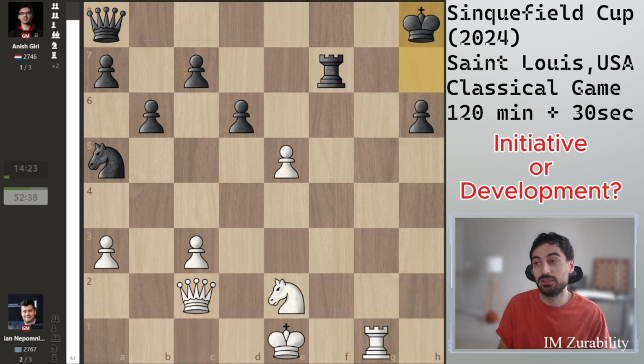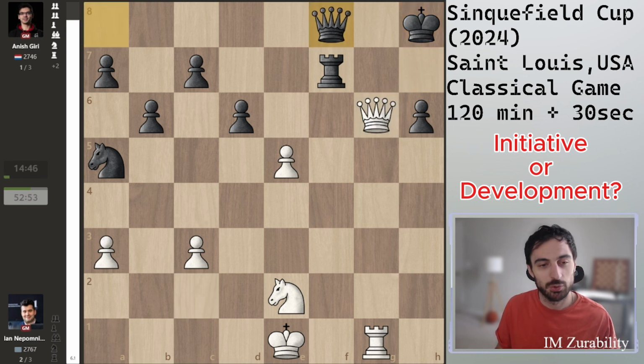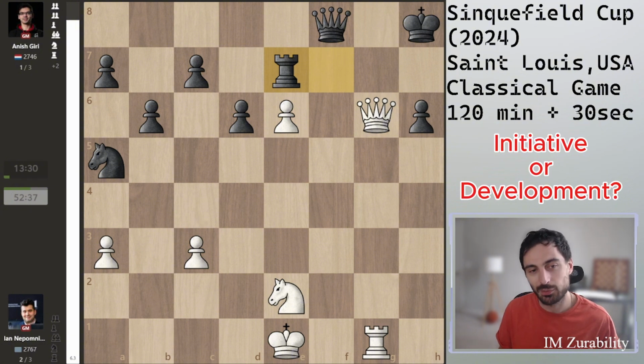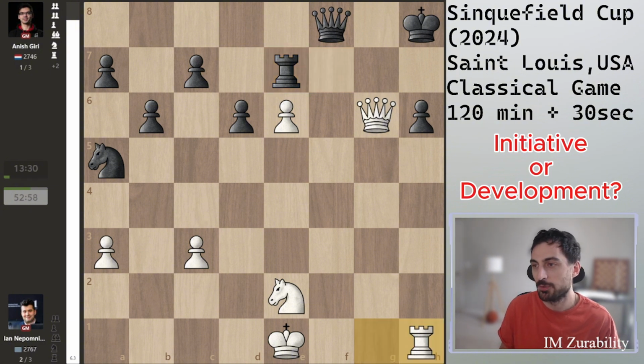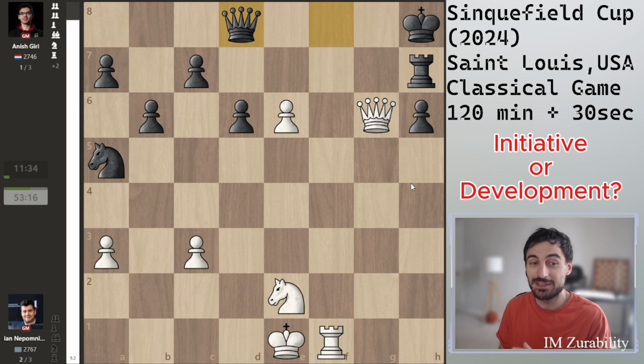Queen to c2 check, king moves to h8, queen to g6, queen f8, e6. And now white is attacking with queen, rook, pawn, and potentially with the knight, while black will only be defending with queen and the rook. Rook to e7, rook h1, not giving a move to catch a breather for black here. Rook h7, rook f1, all moves made with active moves, checks, threats, captures.